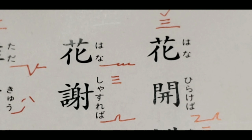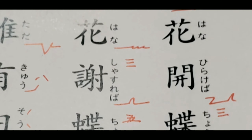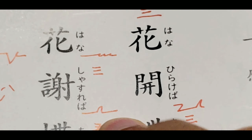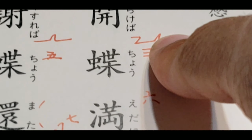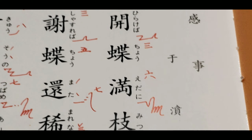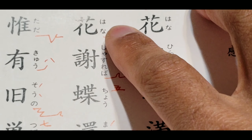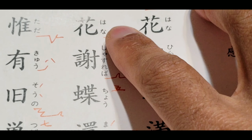And one thing I forgot to say is, with this section, the meaning is kind of the exact opposite. So here we have, when the flowers bloom, all the butterflies will gather, right? So if you have all this money, if you're balling out, all these people come. But it's the opposite. When the flowers aren't in bloom, the flowers are withered or empty, the butterflies don't come. And it doesn't exactly mean don't come, but essentially what this says is that the flowers aren't blooming.